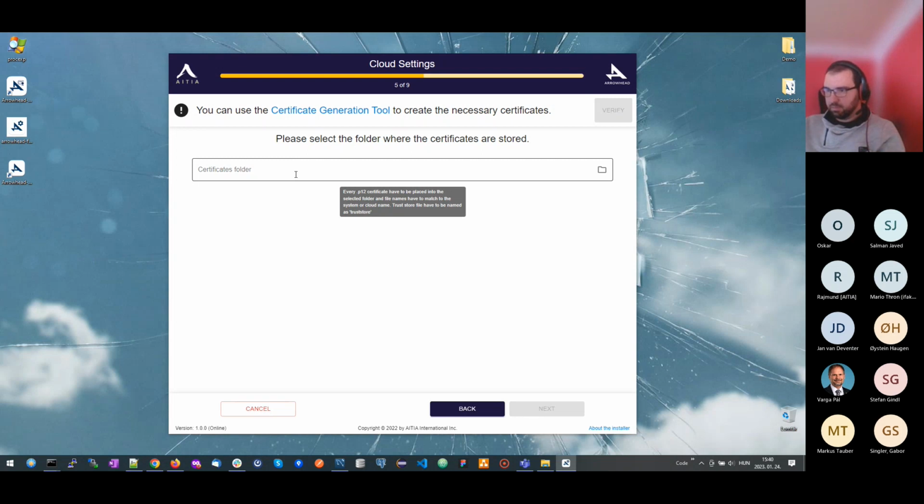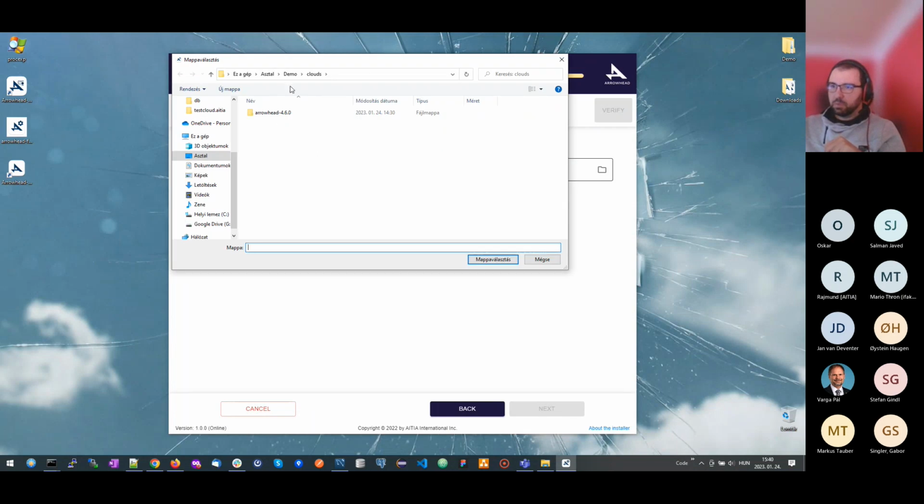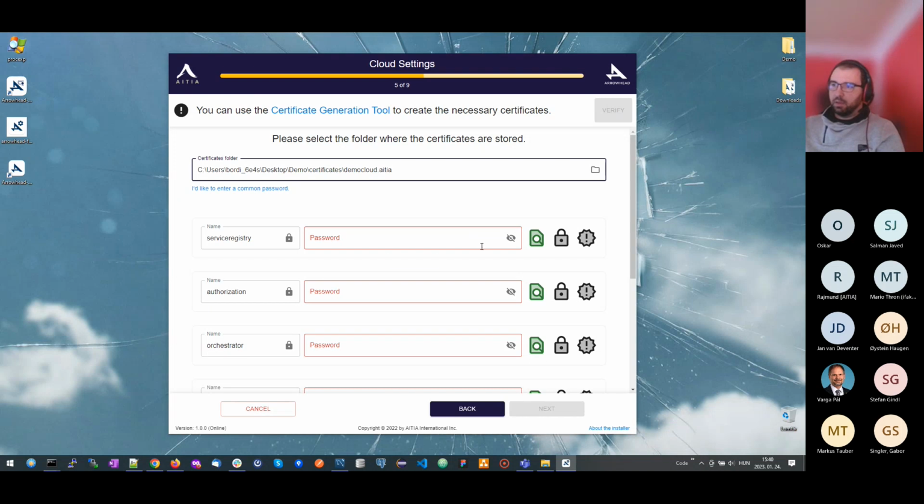So this is the way our certificate generation tool creates and stores our certificates. So I have to just look for the demo cloud.aitia folder, select it, and I will get feedback right after the selection.